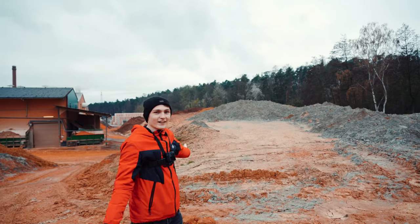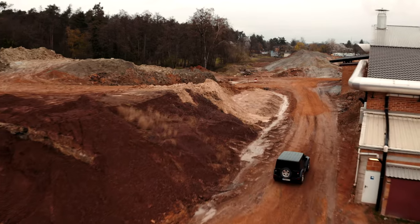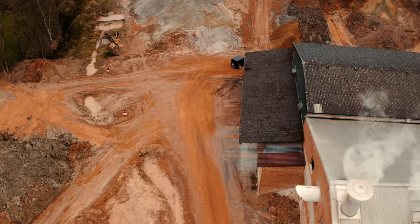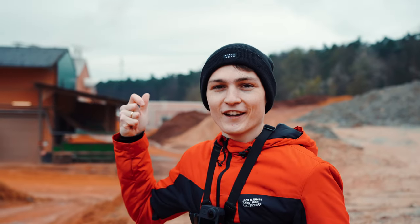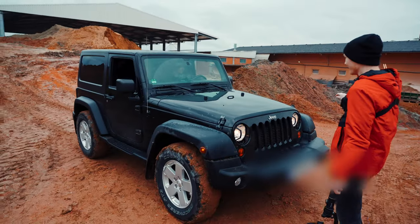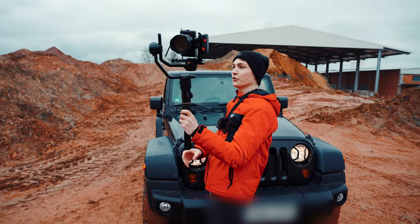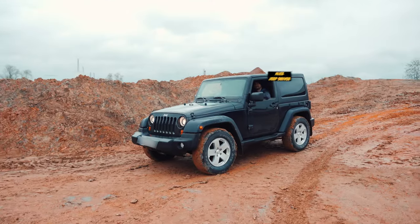All right, guys, we made it to our next location. As you can see, we are here at this construction site, and this is a factory for bricks, and it's one of the largest here in this area. And we have the full permission to have unlimited fun with this machine. As you can see, it's fully loaded, and we will try out to get the most of this gimbal, the Zhiyun Crane 2S.